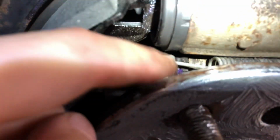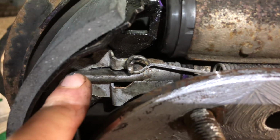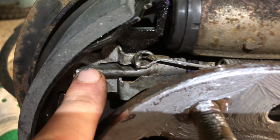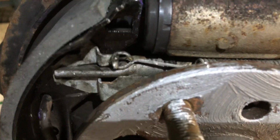where you see more purple, like right there. It comes apart into two pieces. So the one part was already in there, the main part of the adjuster. This piece, you had to somehow sneak in with your fingers. It's just super tight, easy to drop.